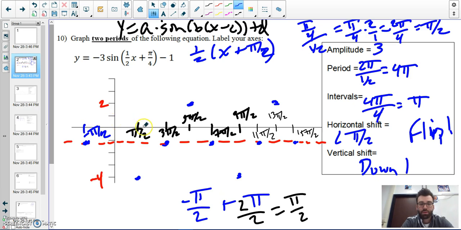How do I know when to stop? 1, 2, 3, 4, 5, 6, 7, 8, 9, 10. Did I miscount? I might have. Yes, we should have 10. Here we go. So midline. Ready? 1, 2, 3, 4, 5, 6, 7, 8, 9.